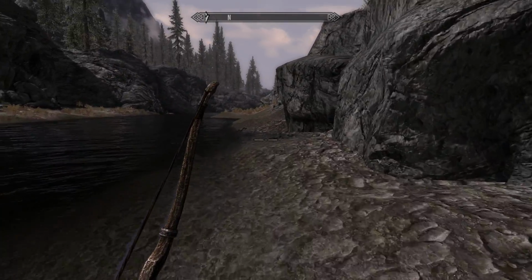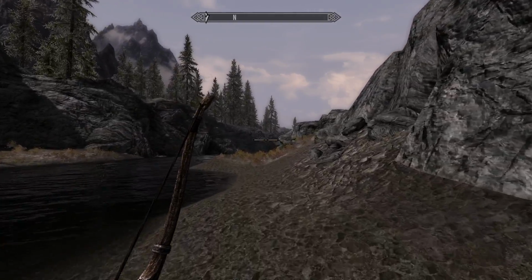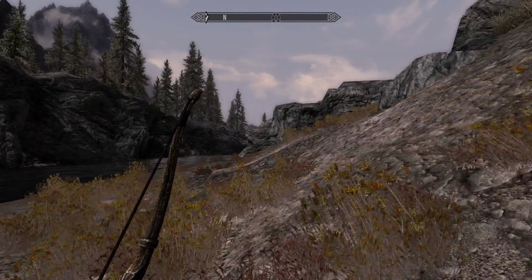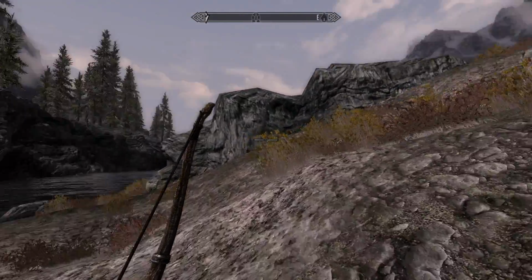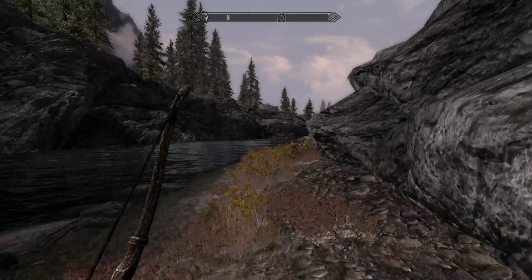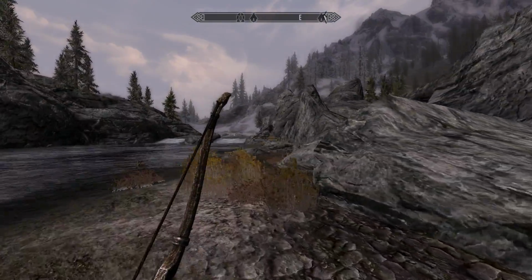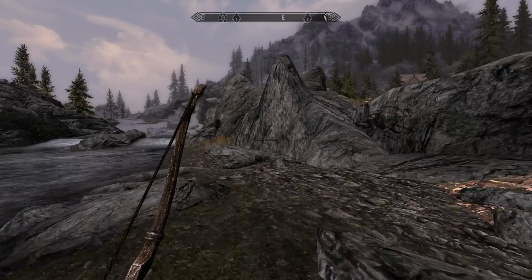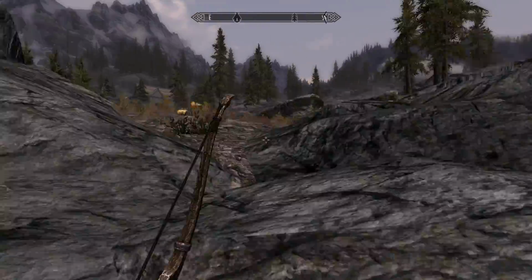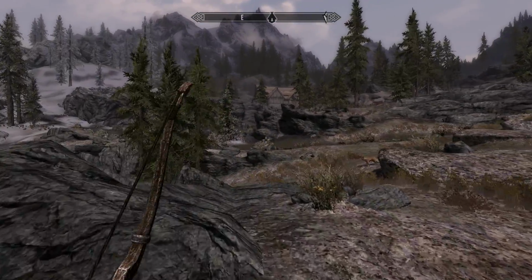Yeah. So we are still on our way to Windhelm. And I'm still dangerously low on arrows, so I'm trying to hug the waterline here. There we go. Oh, nice. Okay, cool. So there's the building over here. This is probably the inn. There is an inn over here.